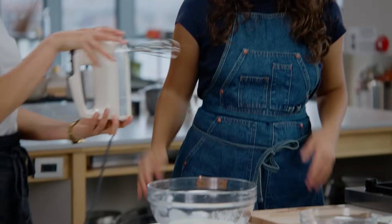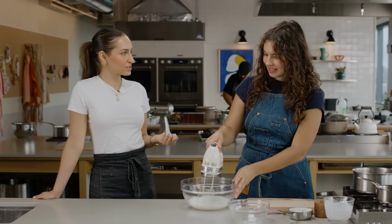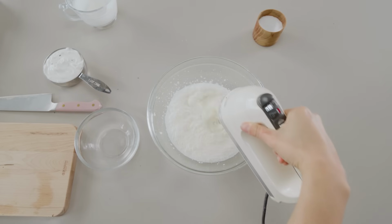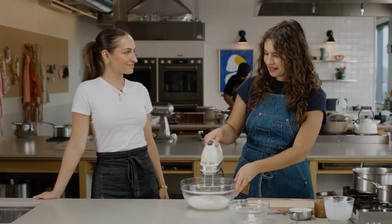Okay, so I'll give you this. Awesome. When you're at home, do you usually whip cream by hand, or do you use an electric mixer? I use an electric mixer, just like this one. I actually use my stand mixer a little bit less than you might expect.